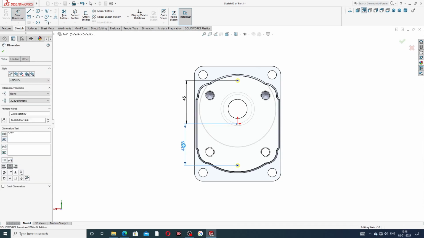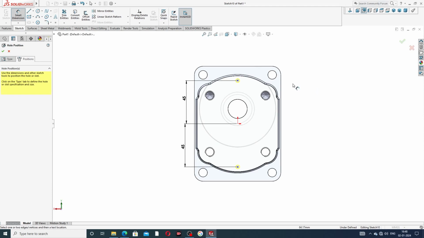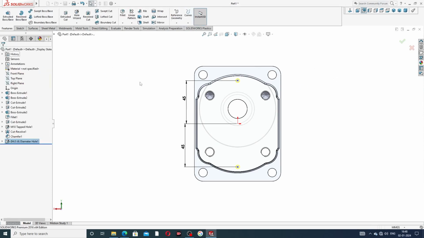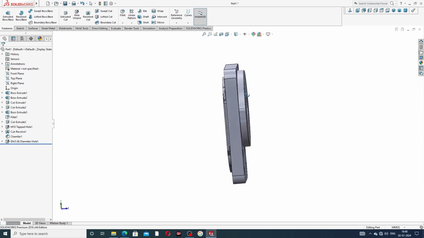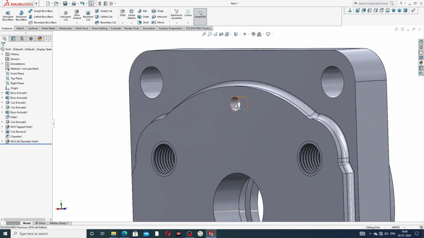Both are perfect and correct, and click OK.